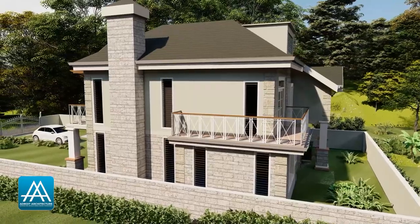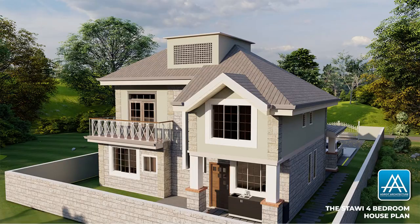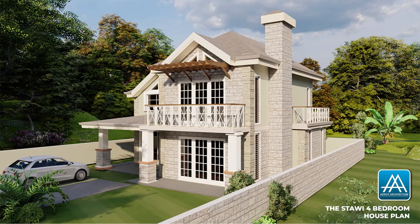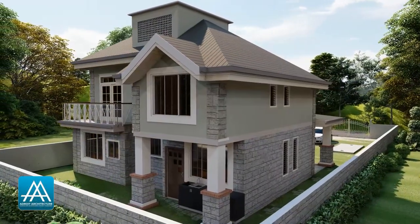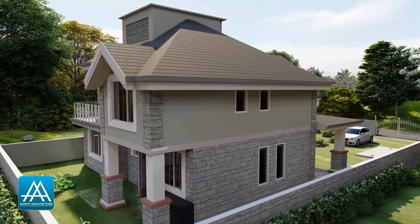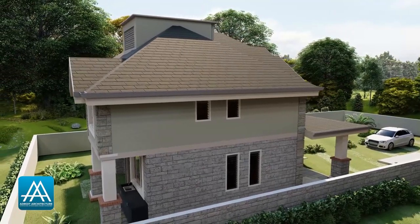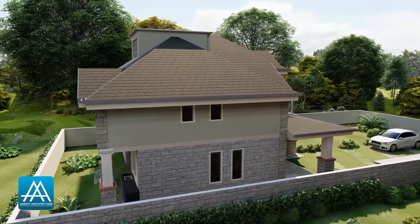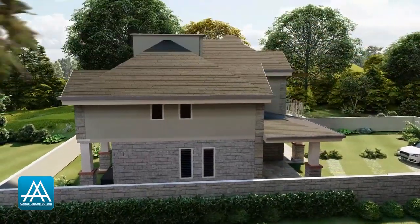The total size of the storey four-bedroom house plan is 175 square meters, offering a ground floor of 92 square meters and an upper floor of 83 square meters, with an additional 17 square meters of balcony space. The overall plinth dimension — what we call the footprint — is 13 meters by 11 meters. This four-bedroom house plan is perfectly suited for an eighth-acre piece of land, that is a 50 by 100, but it can also fit on a 40 by 80 with minimal space left all around.